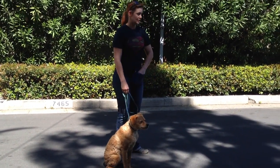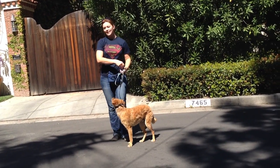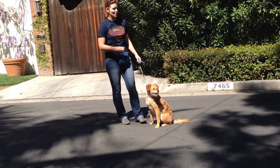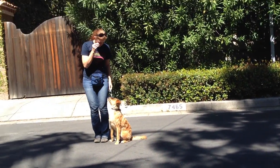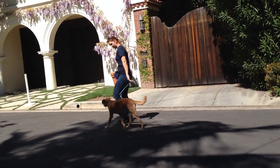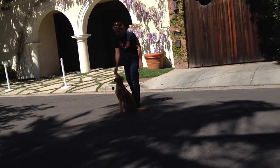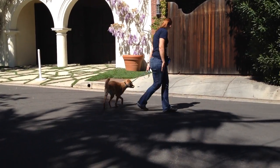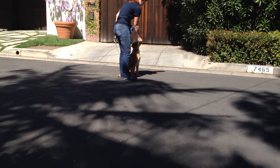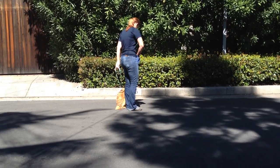I am using corrections because leash pressure is not going to do anything in this case — he's already been pulling so much. I could reprogram him with a prong, but because of his age and because this was actually a more minor issue, I chose just to stick with using a slip leash. Right now he's just on his flat collar. I just wanted to see how he would do with corrections on it, and he did great. It's because no one had ever corrected him before, and by doing that I was able to get through to him quickly. He understood what I wanted and he started to stay right with me.